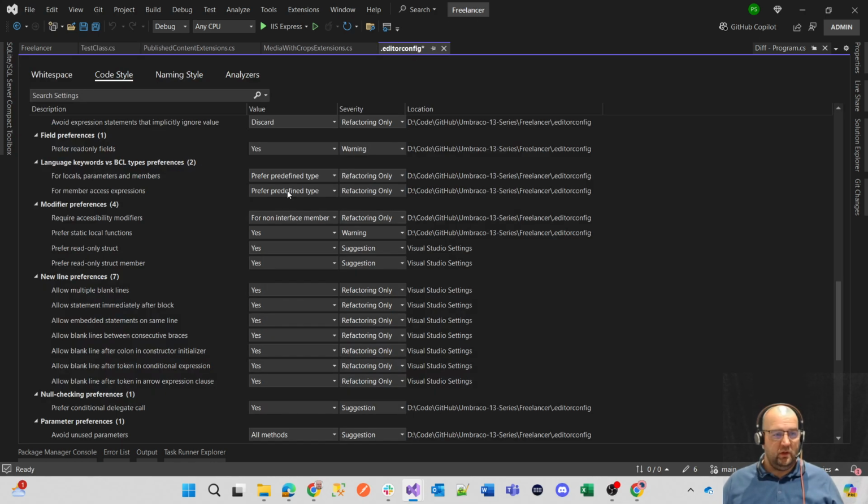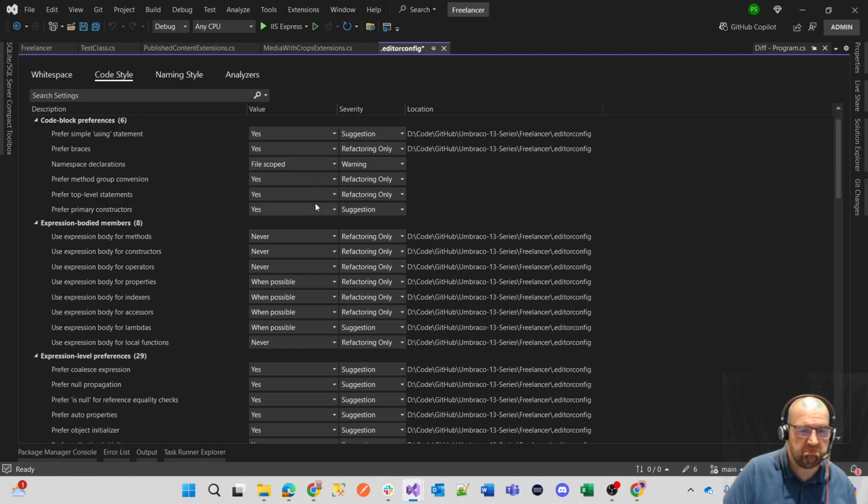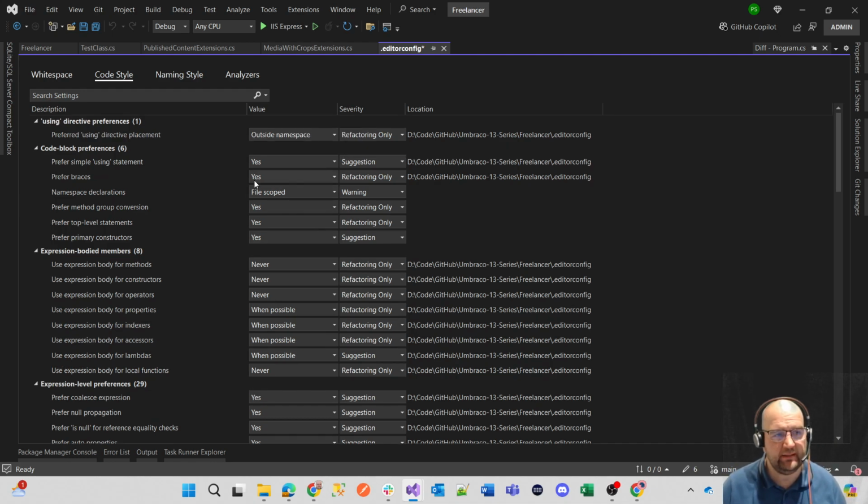Maybe the rule on that isn't severe enough. Maybe it's just me. So where is that rule? File scope warning, primary constructors suggested. Yeah, I'm not sure why it didn't do it. I was under the impression that it would do it.